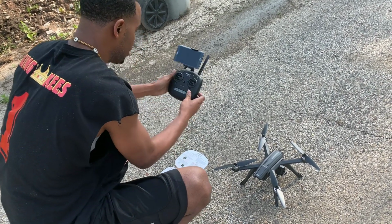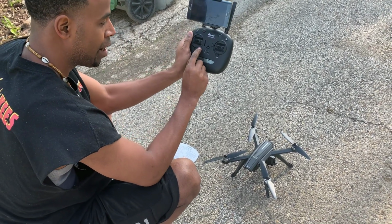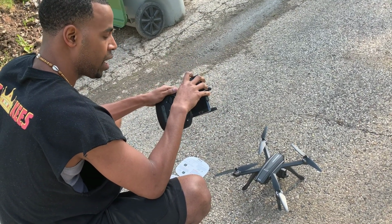And then the next step is to actually go ahead and unlock the aircraft. How you do that is, it says you're actually going to take the left stick and move it down into the right corner, and the right stick and move it down into the left corner. But before I do that, I'm going to go ahead and turn the camera on.